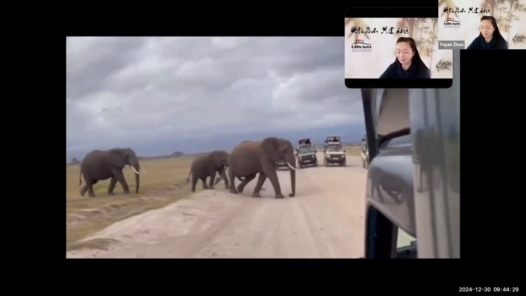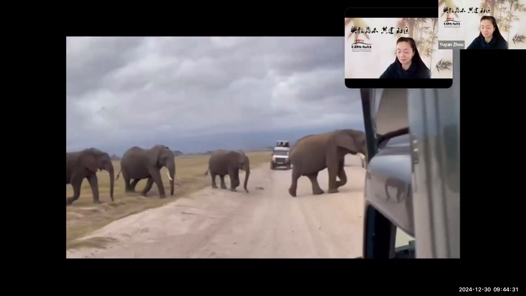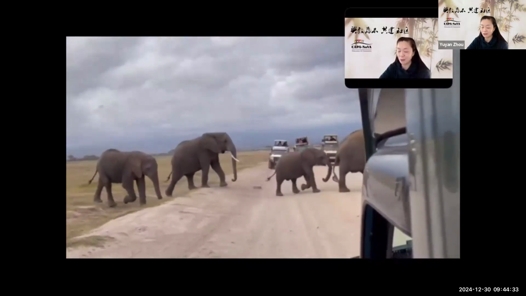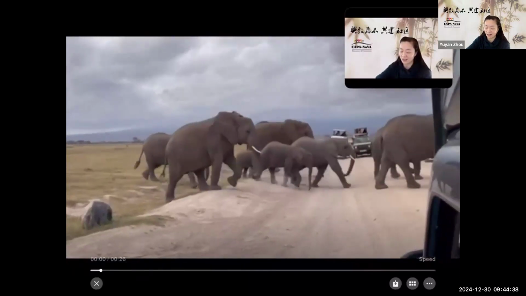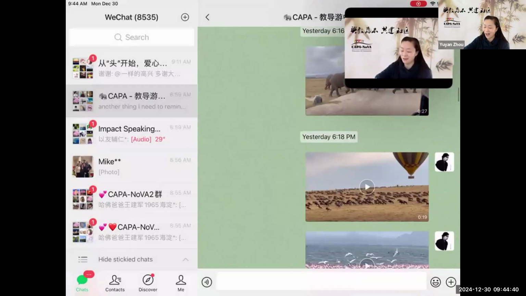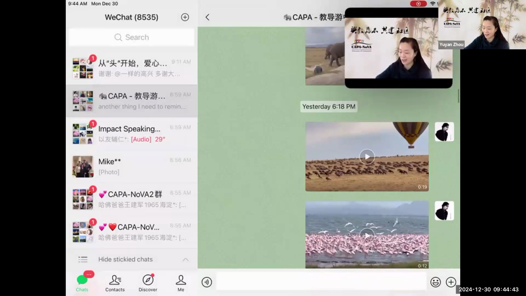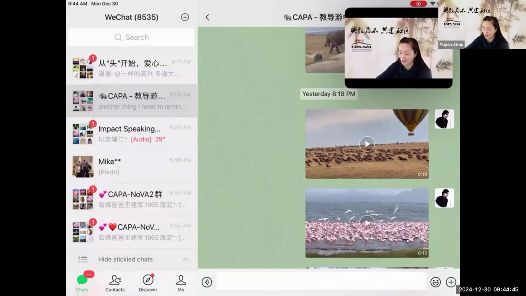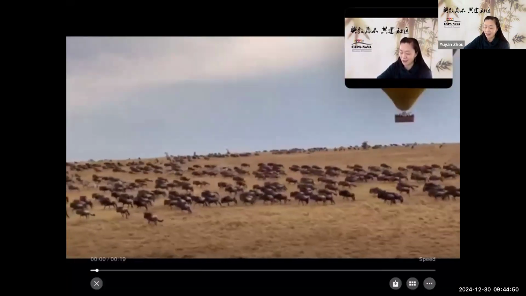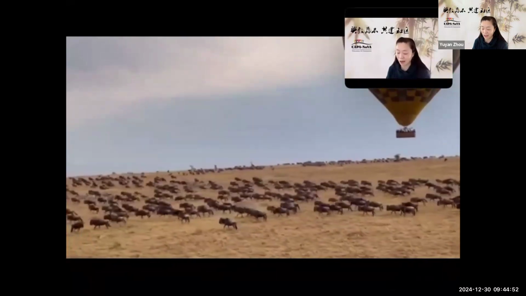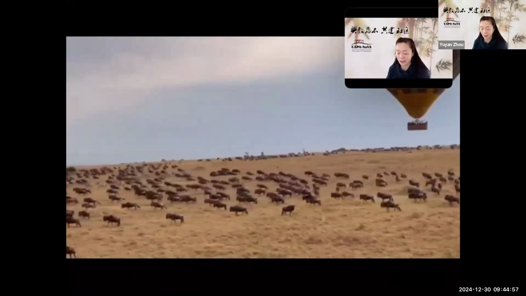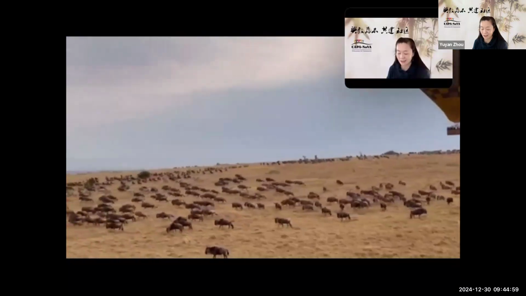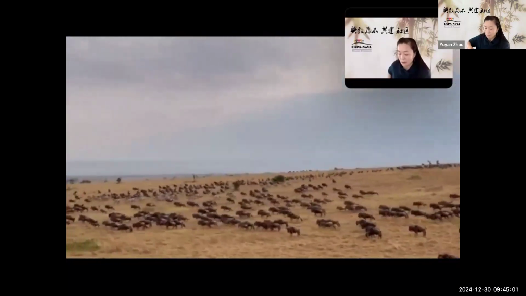And this wildlife, I think they're in such comfort with us closely observing them, in such close distance. This is what we took on the hot air balloon. You can see millions of wildebeest. The sight was so marvelous.